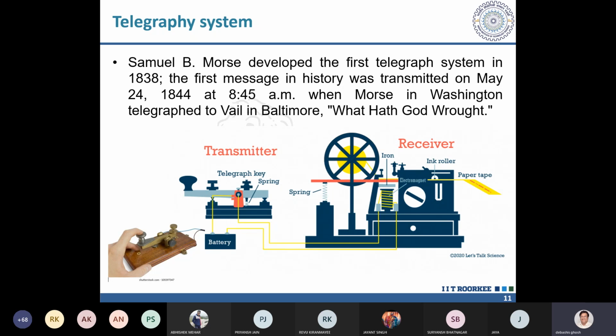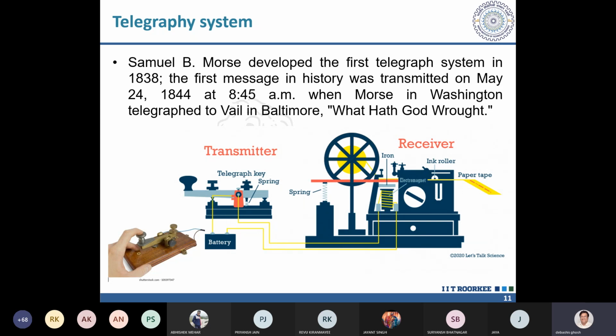Okay, that is how you used to transmit the message. This telegraphic code is called Morse code, after the name of the inventor of telegraphy. Nowadays it is no more used, obviously, because as I said in the last class, till around 1994, 95, in the last decade of the previous century, there used to be a telegraphy system, but after that it has become obsolete.